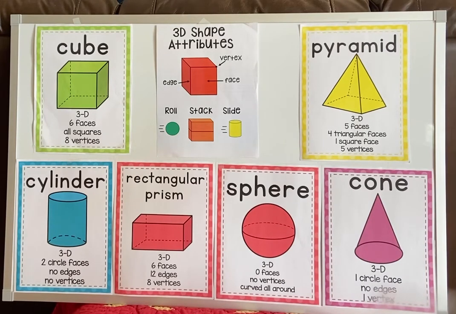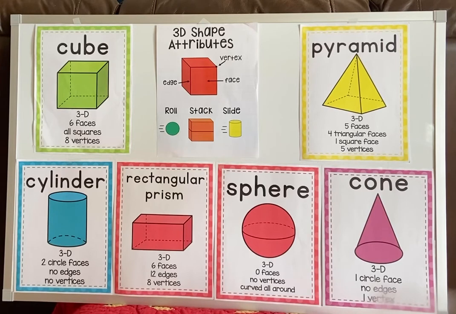So a shape does not have to have a color. It does not have to be big or small, and it does not have to be facing a certain way in order to be called a shape, boys and girls. So those were the non-defining. They don't really matter characteristics of 2D and 3D shapes.